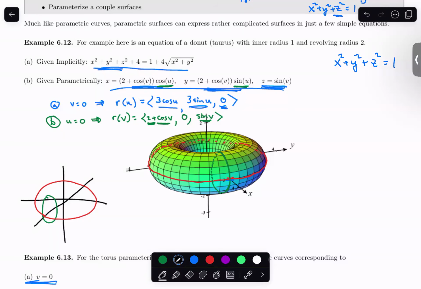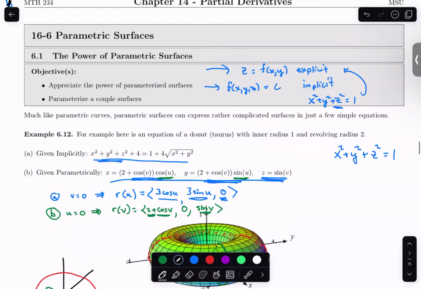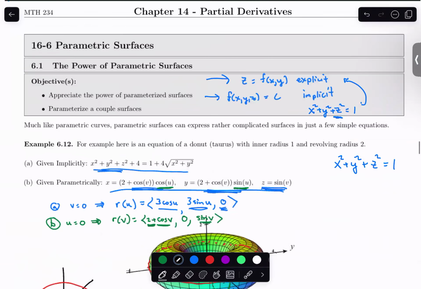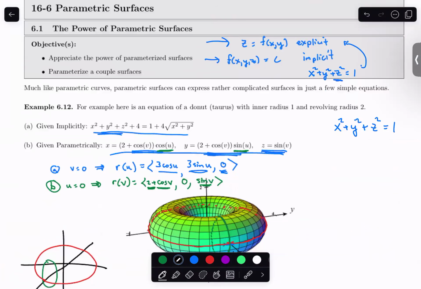The one step up for that is implicitly defined surfaces. So implicitly defined surfaces are typically where you have all of your variables on one side, and then you have a constant on the other. So if you have your x's and y's and z's all gathered up on one side, and then a constant on the other, these are called implicitly defined surfaces. And they're one step above explicitly defined surfaces. And you can do a few more things, right? It is reasonable: you can write out the torus, for instance, as an implicitly defined surface.